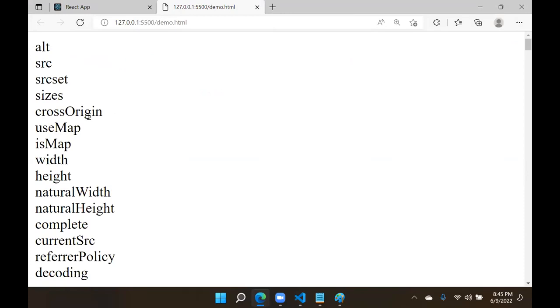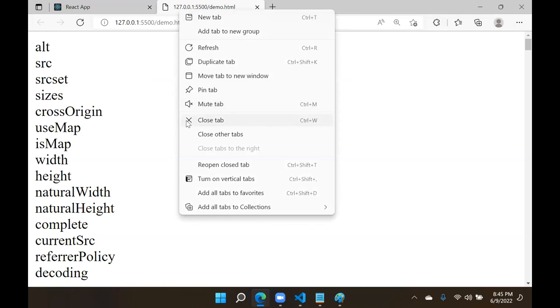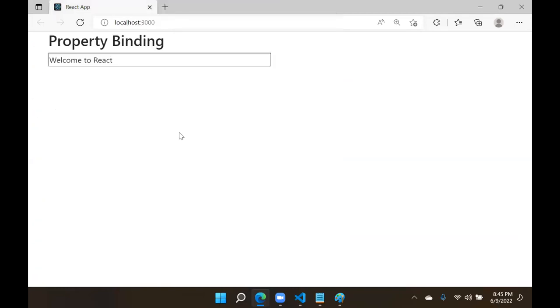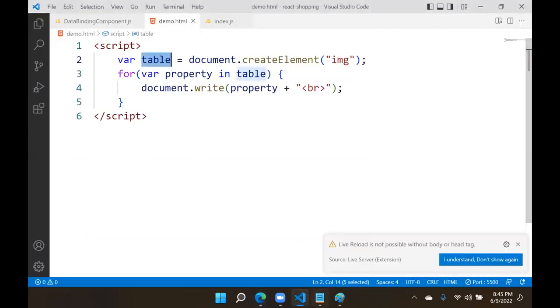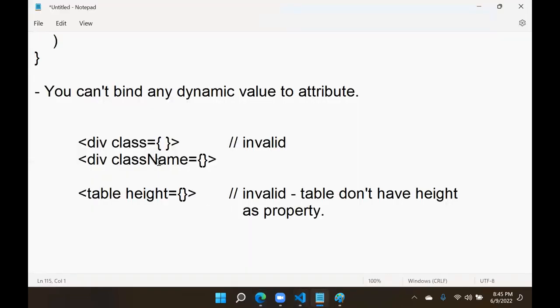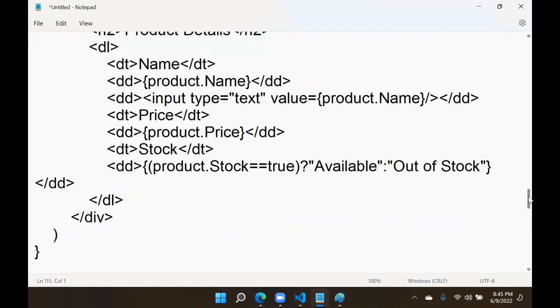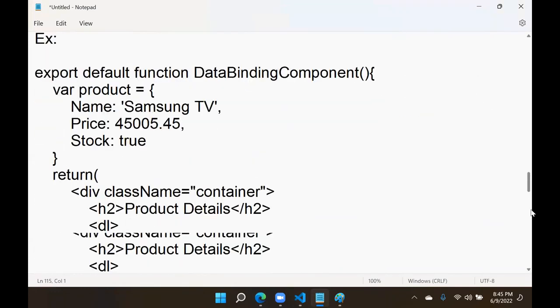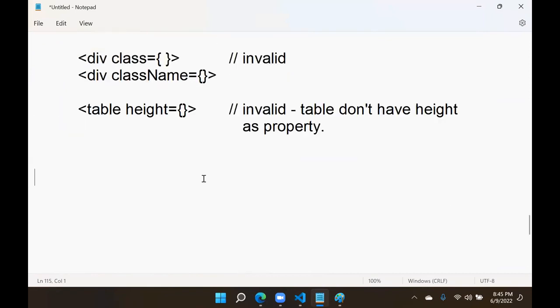Now, before applying any property, first you should know the properties available. Without that, you cannot directly bind the data. So don't bind the data to attributes. You have to bind the data to properties. That is one point on how we can handle data binding, right? I hope you are clear on this: how to access the data and how to bind. This is simple data, fine.